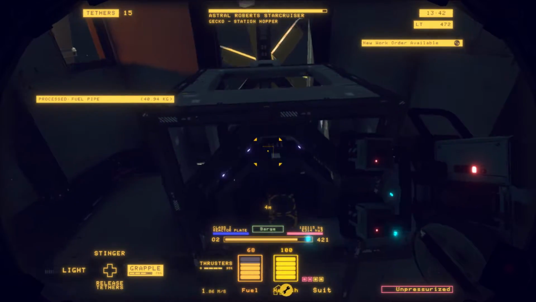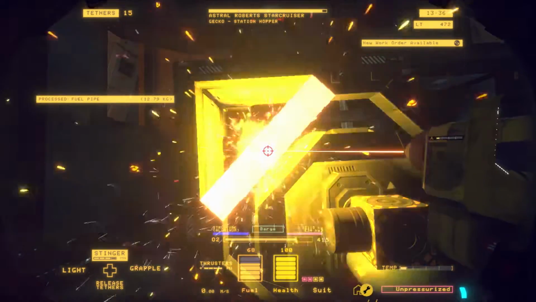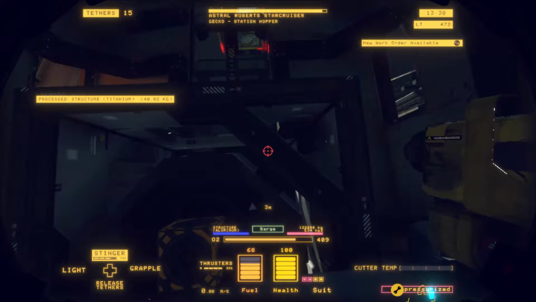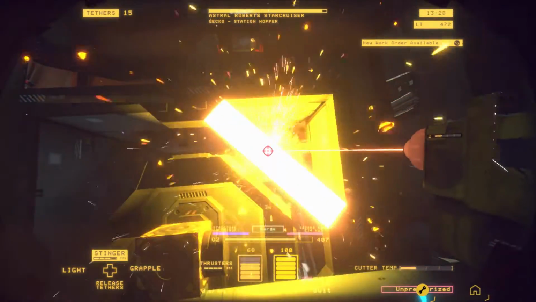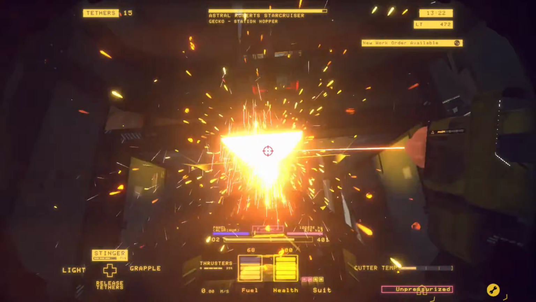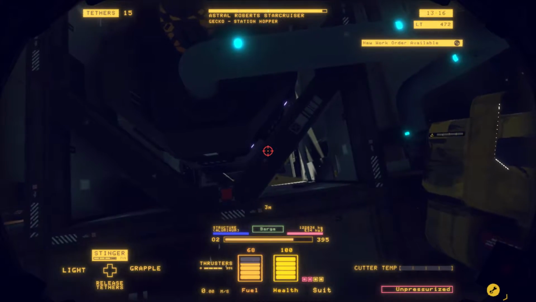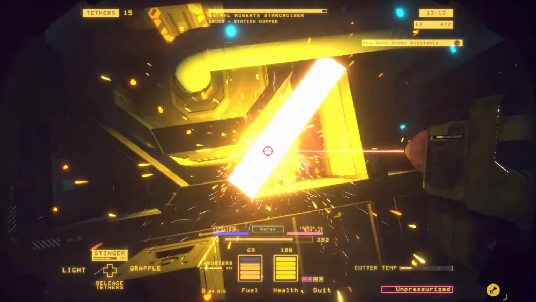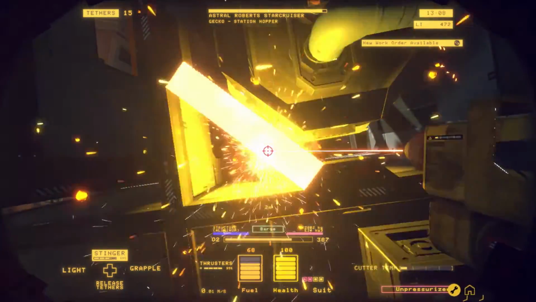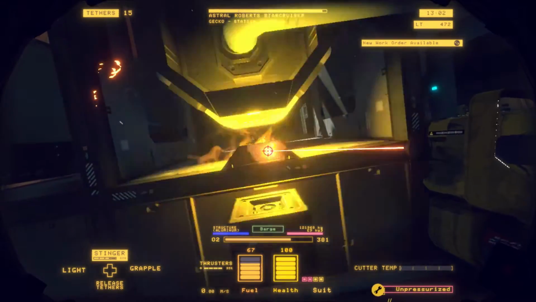So now, we're going to try to torch through these bars that are securing the reactor. Now, you want to make as much space around this reactor as you possibly can. But you've got to be careful you don't hit the damn thing when you're burning into it. You will see why we do this in a few moments.